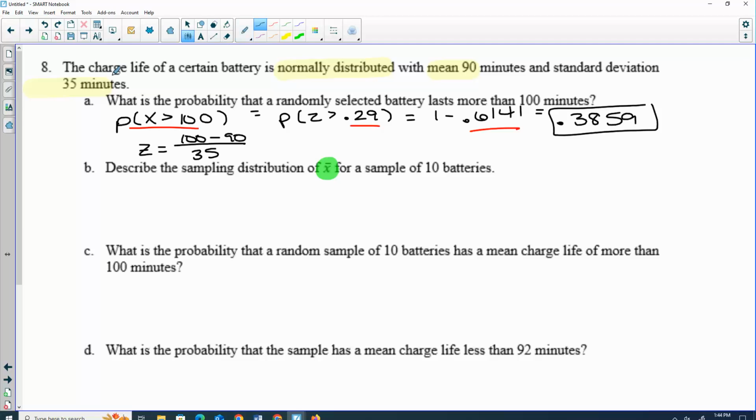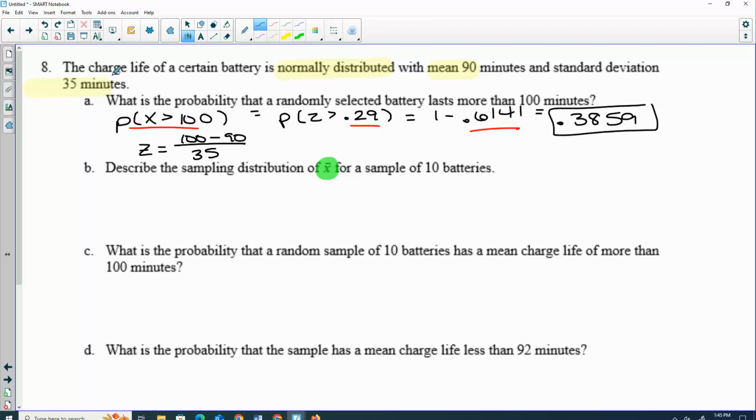So on the test, I am going to be pretty straightforward. I am going to tell you, if I'm looking for the sampling distribution of X bar, the first question is probably going to be this. Describe the sampling distribution of X bar. So you see that X bar. So that tells me on my formula sheet, I need to go to my X bar stuff. Really, the only thing that you have to remember on these is your criteria. Everything else is either given or is on our formula sheet.